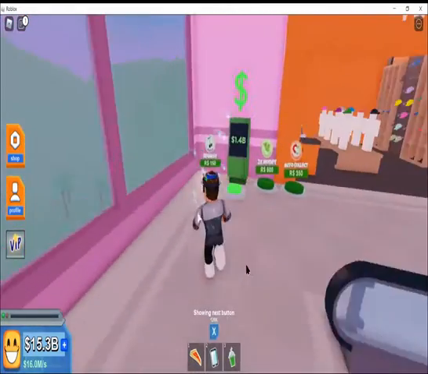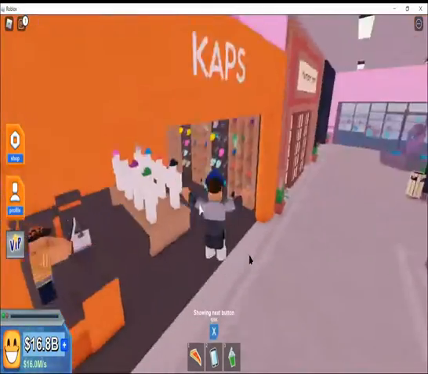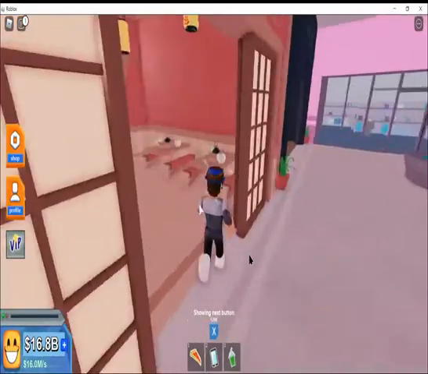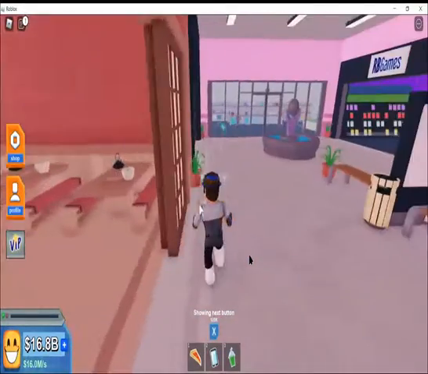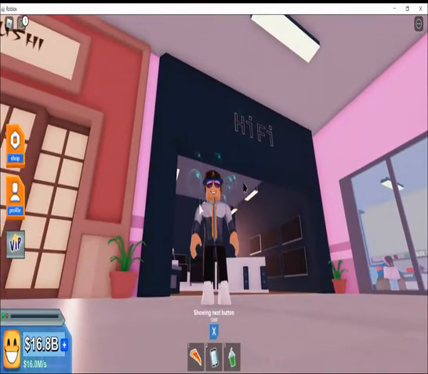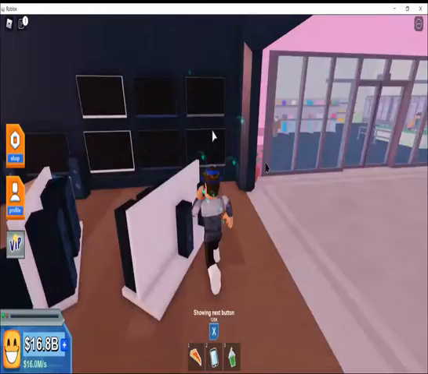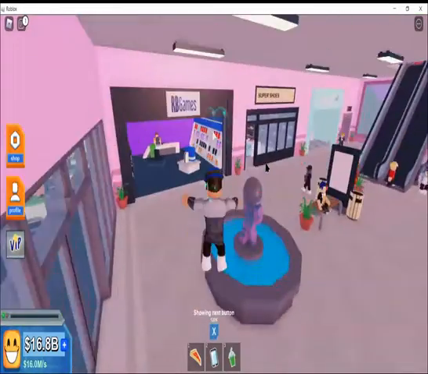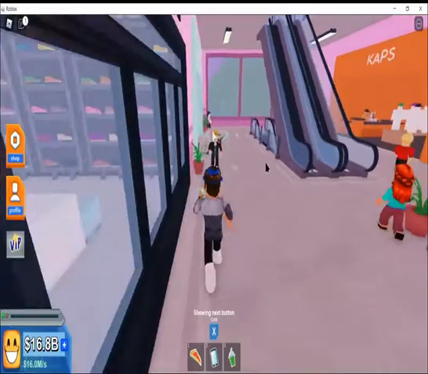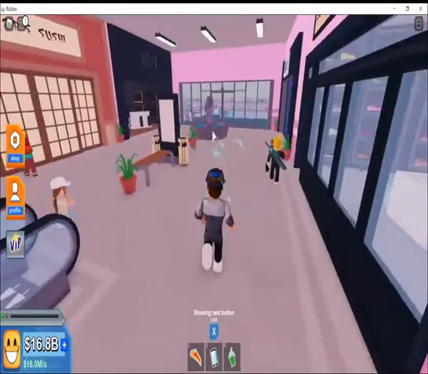So this is the sixth floor, and there's another cap store. Now this is a sushi store, and then this is, I think, a Wi-Fi store or something. Oh no, no. And then this is another video game store. Then this is a shoe store. And then this is another barbershop.